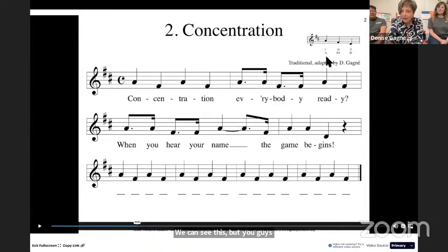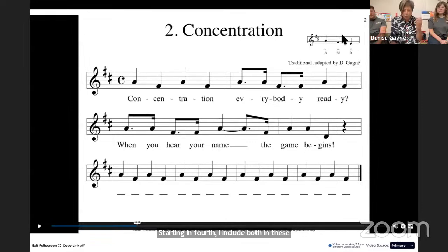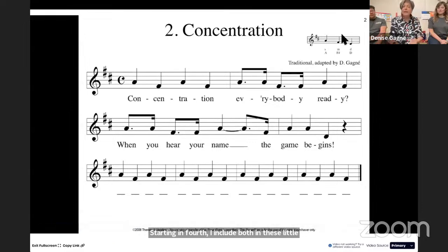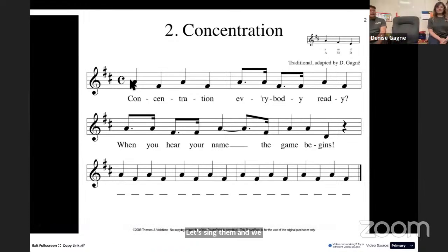So we have here pitch letter names and solfa for fifth grade. Starting in fourth, I include both in these little things. If you're not doing solfege with your fifth, then you would say, okay, our notes are A, F sharp, and D. Let's sing them. Let's actually try and do this in the right key. I don't have an F sharp, so you're going to have to find it yourself. So it would be A, F sharp, A, F sharp, A.